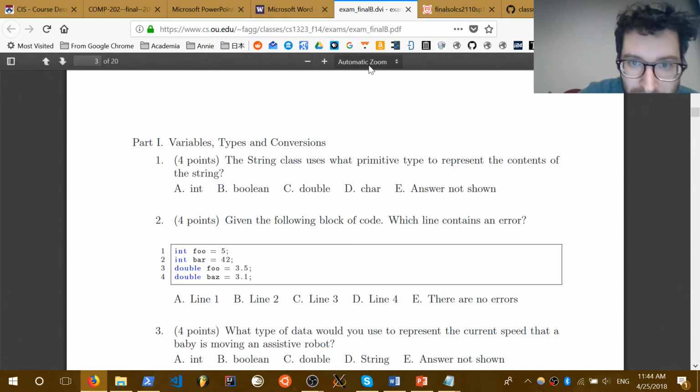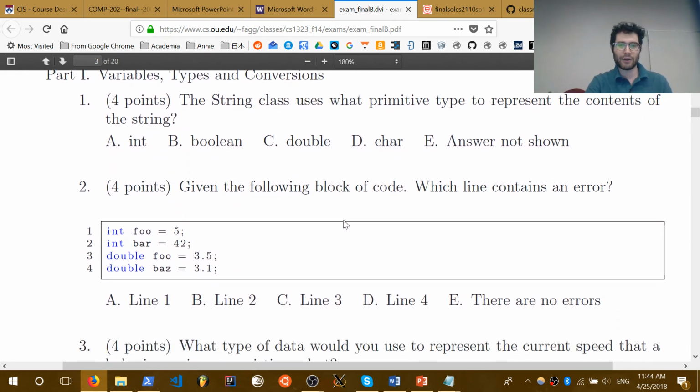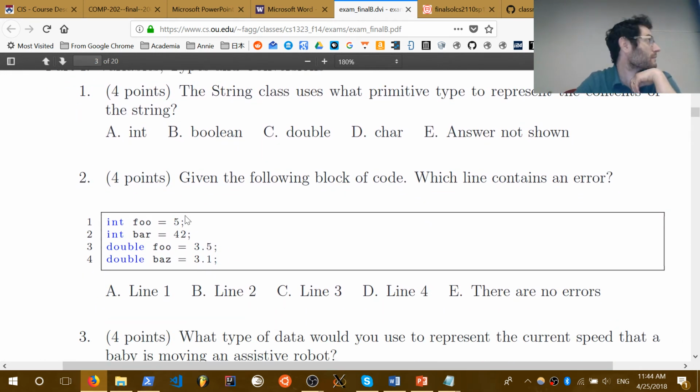All right. Given the following block of code, which line contains an error? Int foo is equal to 5, int bar is equal to 42, double foo is equal to 3.5, double baz is equal to 3.1. Which one of these lines contains an error? 1, 2, 3, or 4? 3.